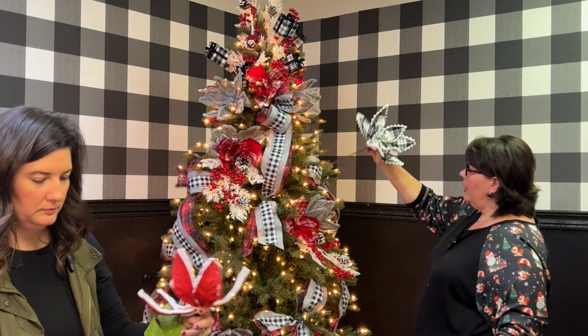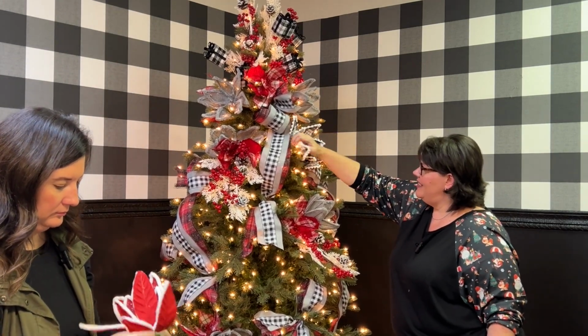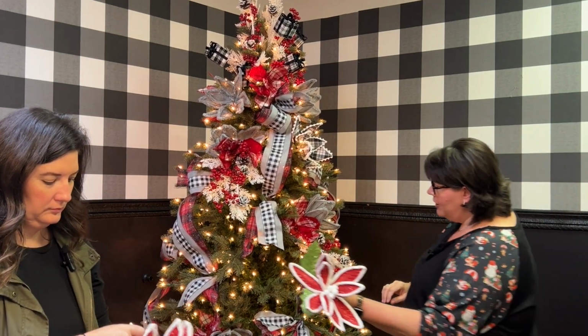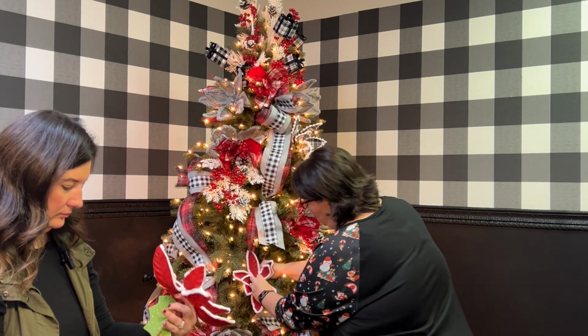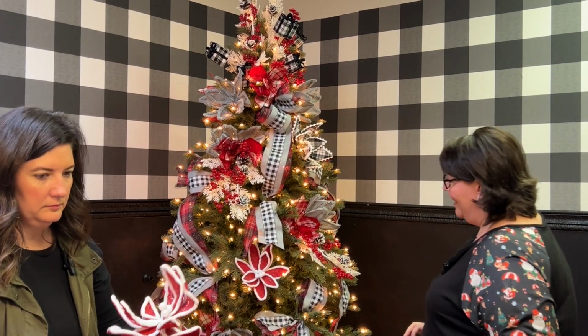I feel like this is a pretty good open area. So I'm just going to tuck this in where it lands. And listen, the beauty of the flower itself does the work. That's it. So we're just going to run around, and anywhere we have a spot that could hold another pop of color, another floral, we're just going to place that in and decorate it how we like it. Look at that. That's so beautiful. Let's fill in spots.